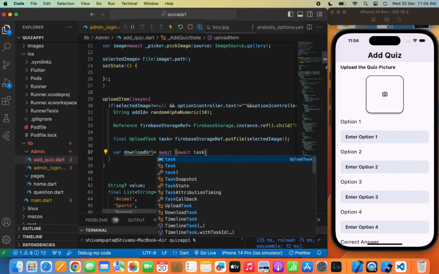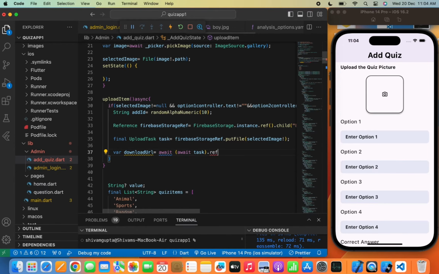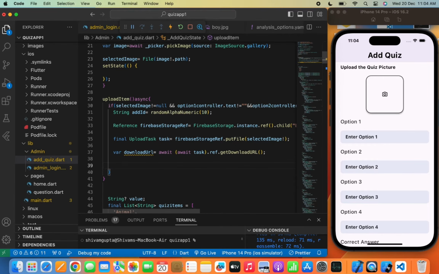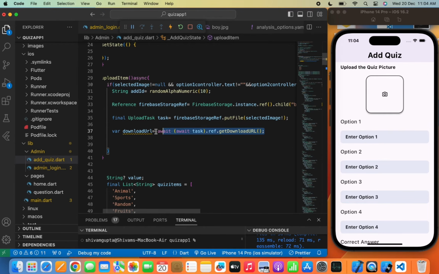Now var download URL. So basically download URL will help us to get the URL of the image that we will upload on Firebase, and we can use that URL in our Firestore database to show the image.